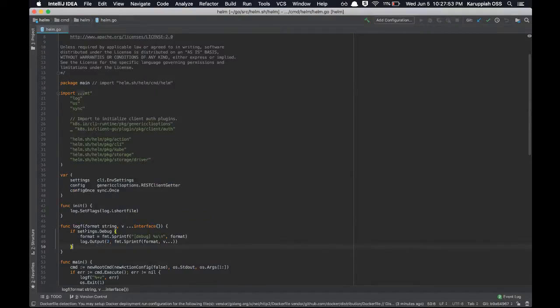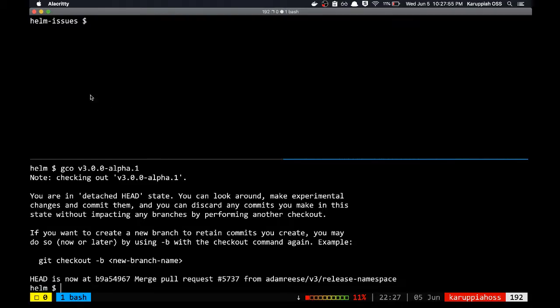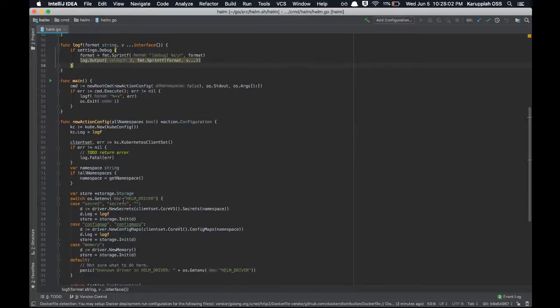So let's see the code now. Okay, so I was seeing the latest code in the version 3 branch, but I had to look at this.